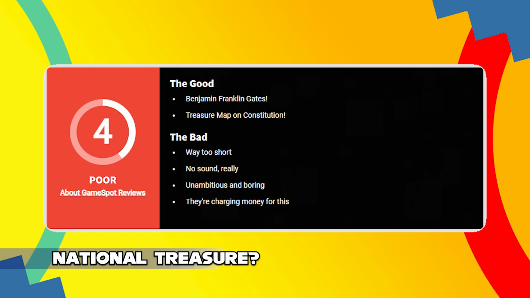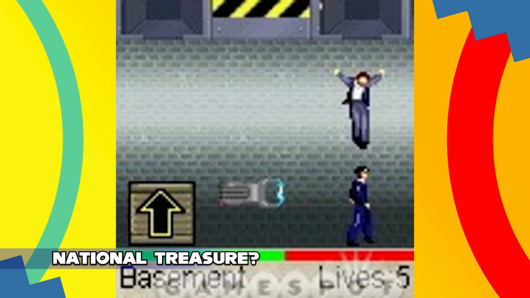They gave it a 4 out of 10. The good is that Benjamin Franklin Gates, I don't know what that means, BFG, treasure map on Constitution, but the bad is that it's too short, no sound, very boring, and they're charging money for it. They're charging money for this? He's thinking this should be free. There's something funny about them charging people money for this. And it still got a 4. That's impressive. Can I play this? 4 out of 5, I'm sure, is what the context is. Yeah, I'm sure. National Treasure mobile game.